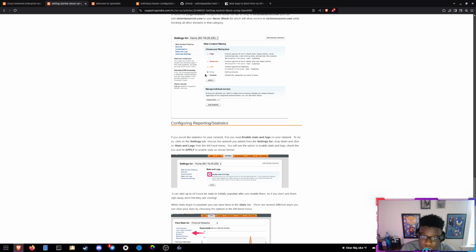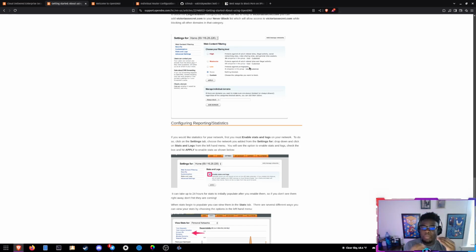So what you do is you can either use one of these levels here. I personally don't, because at the end of the day, this is going on the router, right? So whatever devices connect to my home Wi-Fi will get blocked, whatever certain websites are blocked, right? So obviously with that, I don't want to cause any issues with anyone else using websites that aren't the porn sites, but maybe blocked because they're considered kind of risky. You know what I'm saying?